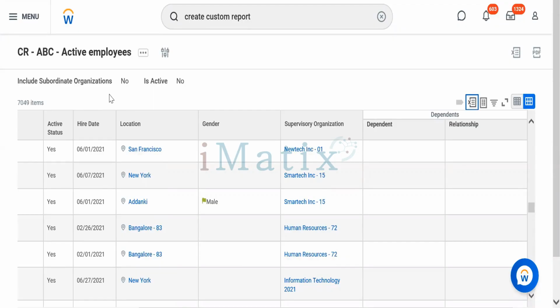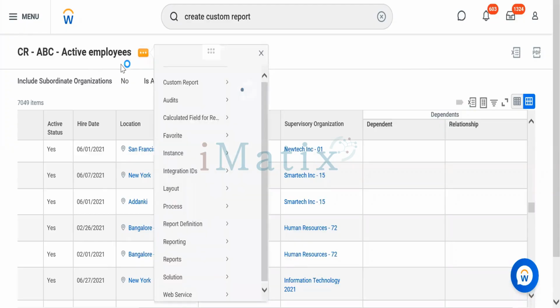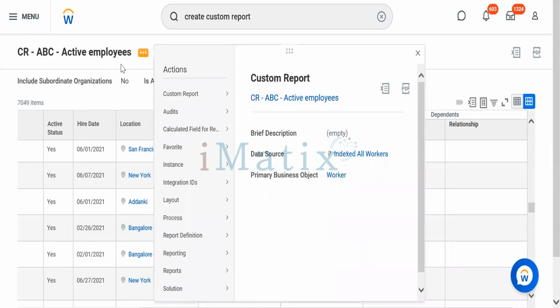There are two ways. Since you have this report that is looking for active employees, you can change your filter to look for contractors. That is one way if you want to get contractors in the same report without active employees. But we'll see both after this. We'll see how we can get both statuses after this. But now I wanted to have only contractors. One way is I can edit the report.